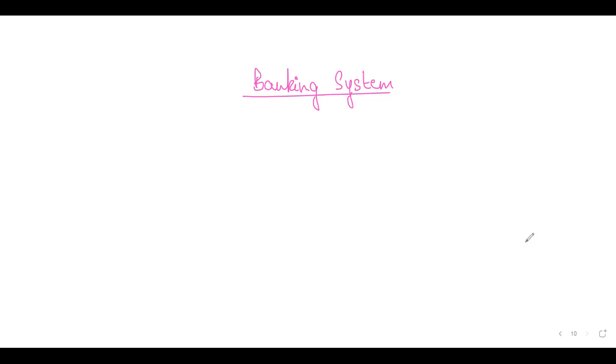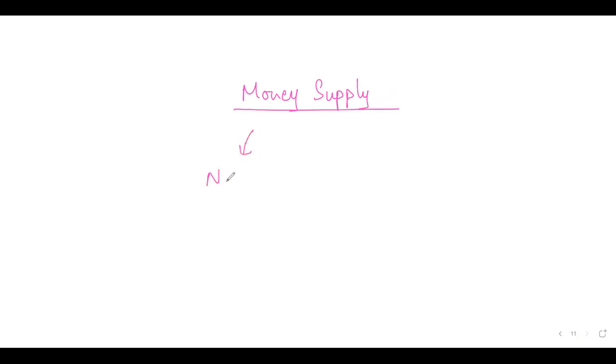Now, since there are so many ways to make payments, nowadays we define money in two ways. So money supply is defined in two categories. One we call the narrow measure of money, and the other we call the broad measure of money. Narrow measure and broad measure. Now, what's the difference between the two, and why do we distinguish between these two? I'll tell you in a bit.